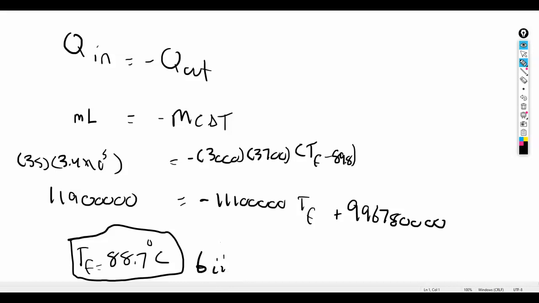Okay, now B3 is asking, what about the thermal equilibrium? Again, at this point, either you can start over from the very beginning, at the initial temperature of 90 degrees, and then on the left side you would have three terms. You would have an MC delta T part for the ice, an ML part for the phase change, and then another MC delta T part for the melted ice reaching thermal equilibrium with the soup. You could do that, but just to save on space, I'm not going to do it like that.